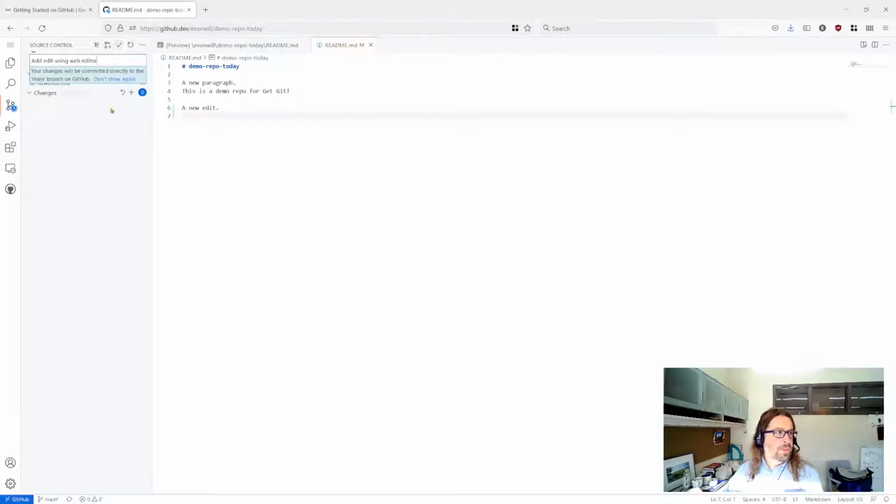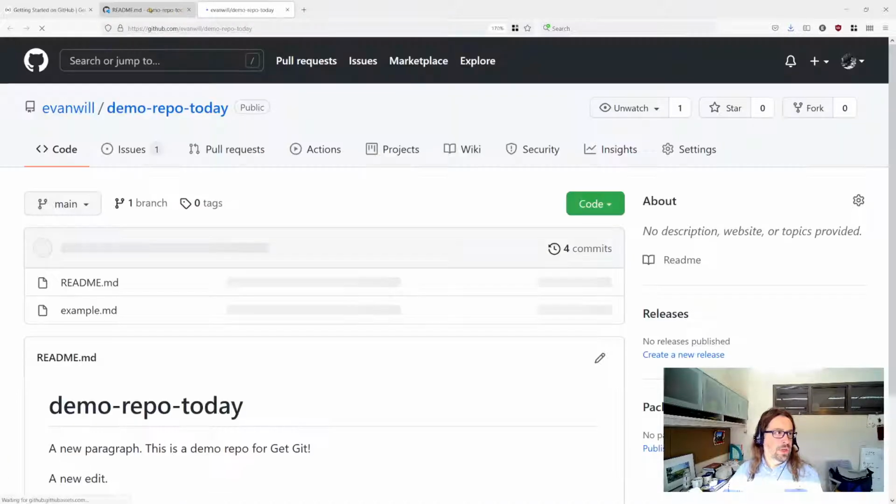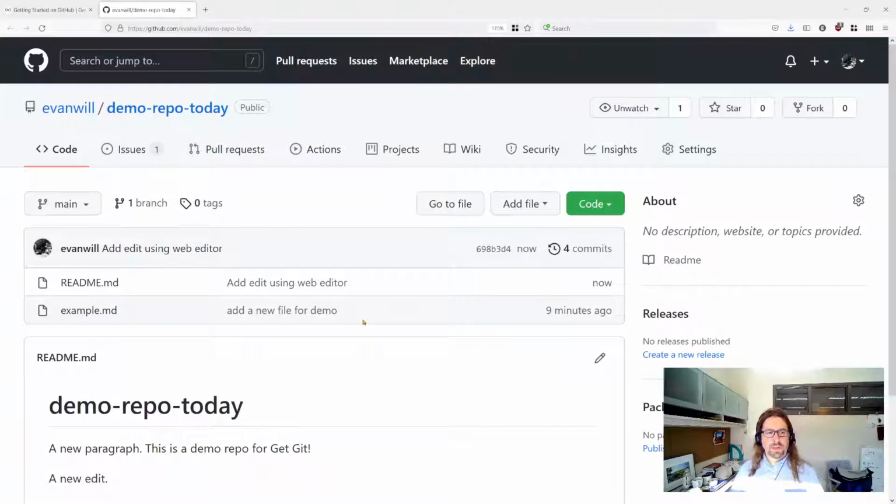And I will commit. And so this is a really handy tool to work with your repository on GitHub. That's just kind of built in.